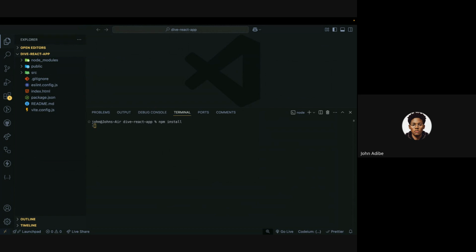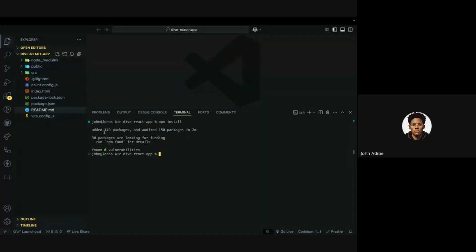It shouldn't have taken longer than this. All right, it is done. You can see it says added 149 packages and audited this and that, right? So yeah, it is done, right?